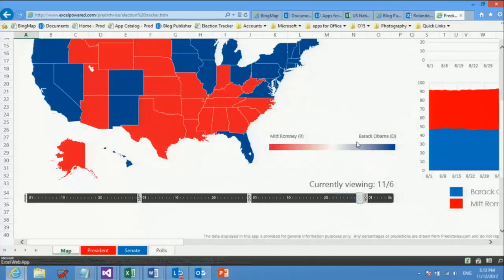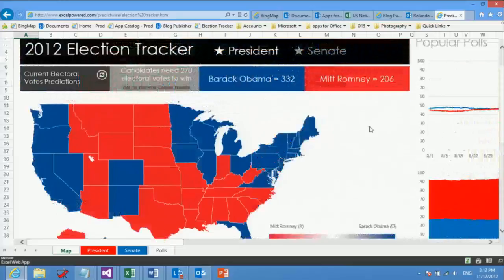Well, the idea of this app is basically you can put it on the web. You can see it's running on the Excel web app. So one of the additional aspects of apps for Office, in this case, is that they run symmetrically on the rich clients as well as the web clients.